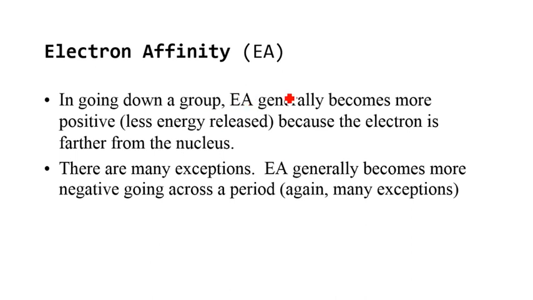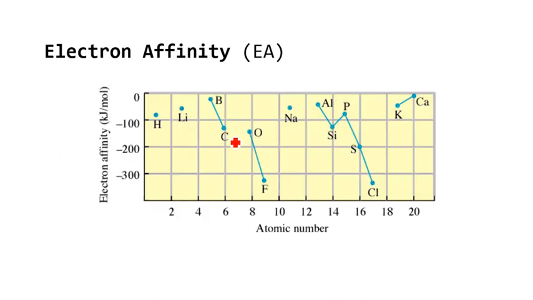And going down a group, electron affinity generally becomes more positive, where less and less energy is released because electrons are less attracted to the nucleus because of the significant difference between the positive point charge. Distance, not difference. There are many, many exceptions to EA. It's not a great trend, but we can look at some data that will help iron out what we're talking about now. Going across the period, as atoms become more non-metallic, they tend to be more attractive to electrons because they have a greater Z-effective nuclear charge. So here's some data to support that.